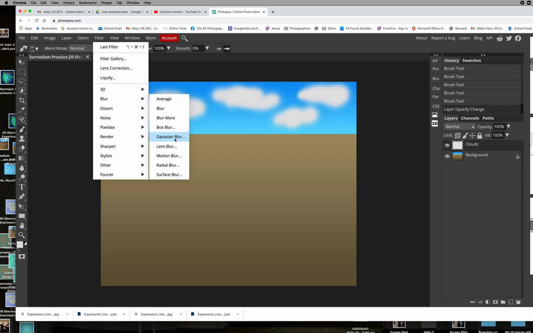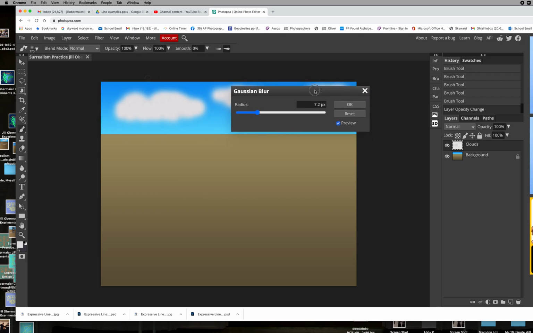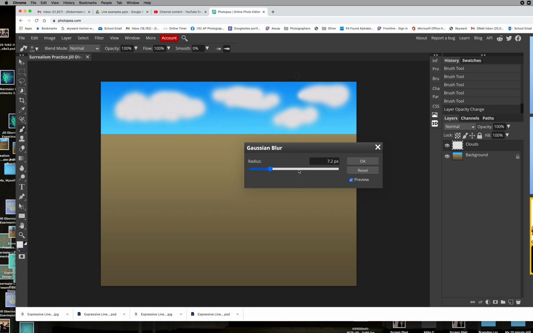I'm going to go with the Gaussian blur. I'm going to click on the Gaussian blur. And Photopea gets a little slow when you use this tool, but I found that if I click where I want the slider to go and wait, that works better than trying to slide it up. But now you can see the clouds look a little fluffier.